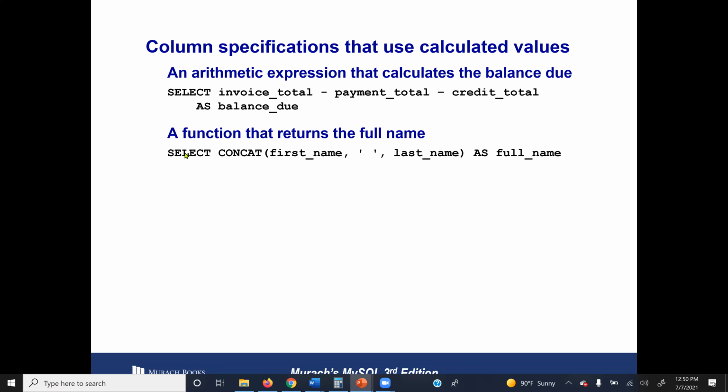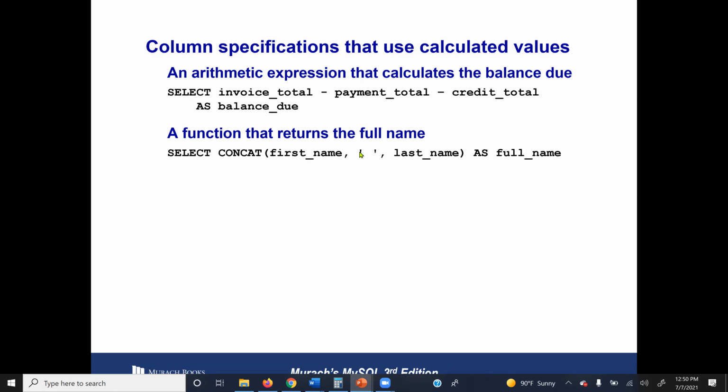Now here we are using a function named CONCAT. That's to join. So they say a function that returns the full name. So you see we have a CONCAT, we join the first name and the last name. The reason why we have an empty single quotation here is to have a space. So in computer science, a space is a character.